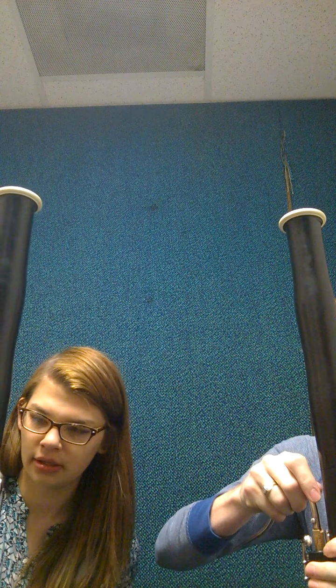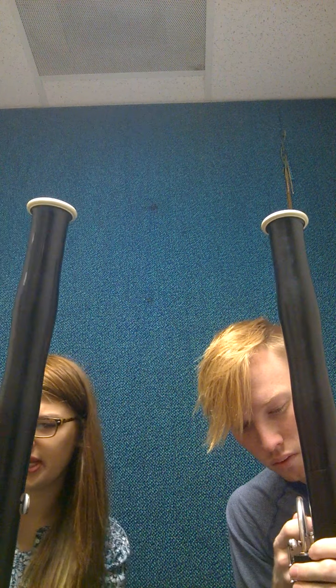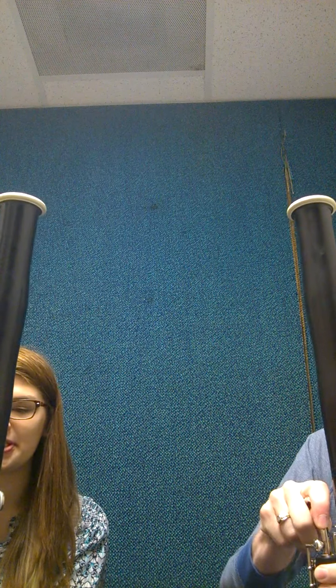You want to take it by the crook here and just push down gently. You might have to do some wiggle motion. This one is not corked or greased at all. And then you want that hole to line up with this pad here — that's called the whisper key right there. Make sure it's as far in as you can get it. Some band teachers tell bassoonists to tune at this joint, and you do not do that.